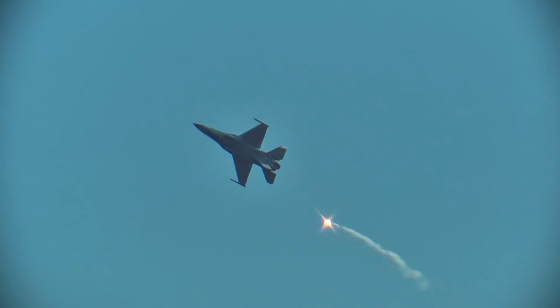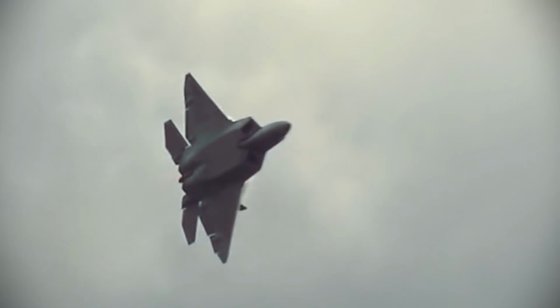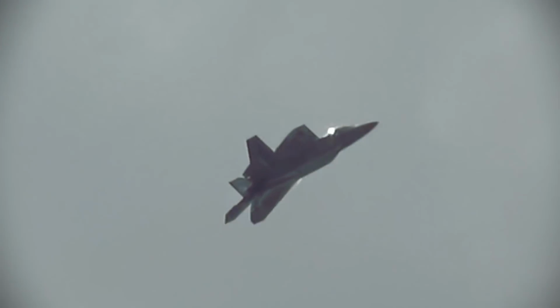Unlike a bomber, the demands of a fighter aircraft are more intensive. They require speed, maneuverability, and powerful radar and sensor packages. These requirements all compete against stealth within a fighter design. Because of these compromises, stealth implementation in a fighter isn't about complete stealth, but rather being the first to detect and fire on a target.